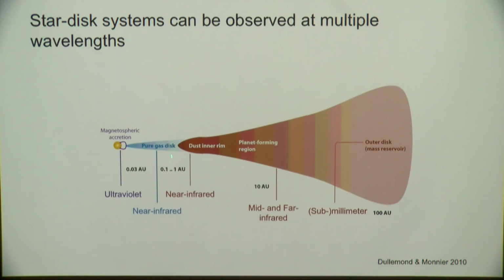And the gas that goes inward towards the star within this, the truncation of the dust in the disk, can be observed well in the near infrared. And then this accretion process onto these young stars is a very energetic process. It has temperatures of about 10,000 Kelvin or so, and emits very strongly as a continuum in the ultraviolet wavelengths. And I'll be focusing today mostly on what we can see in the ultraviolet, the near infrared, particularly focusing on the inner dust rim, and bringing in a little bit of the X-ray.